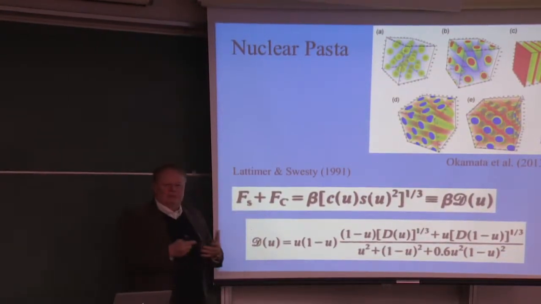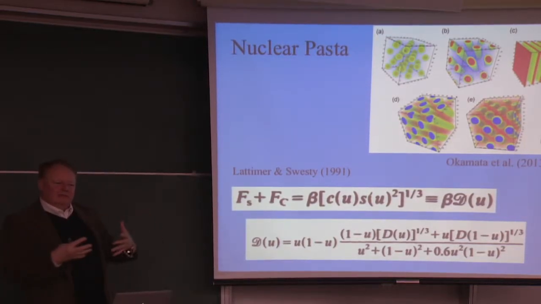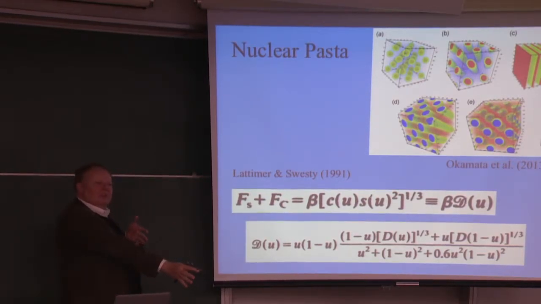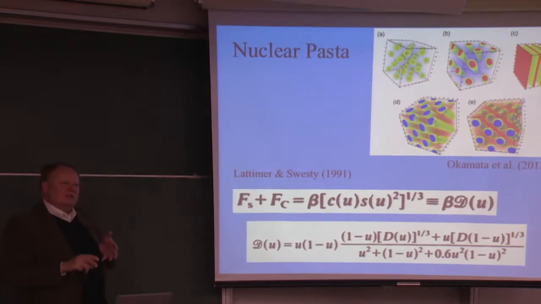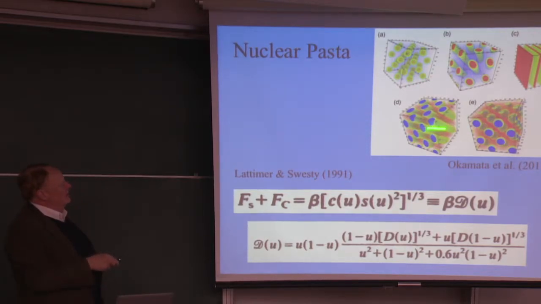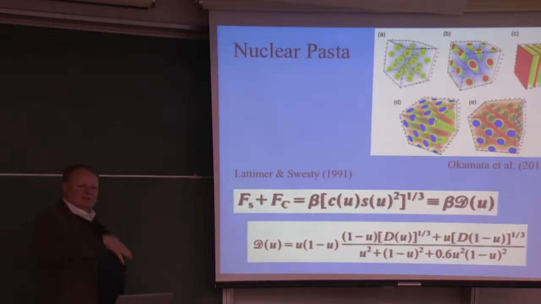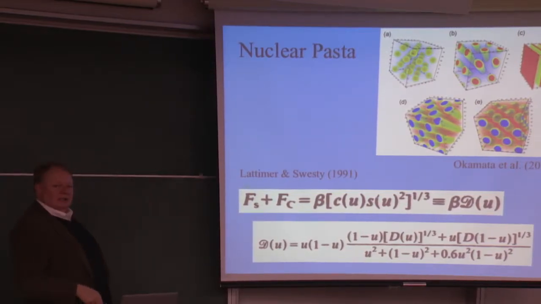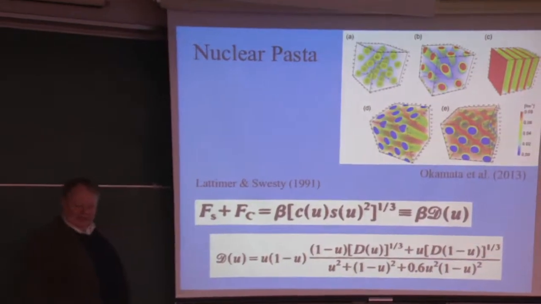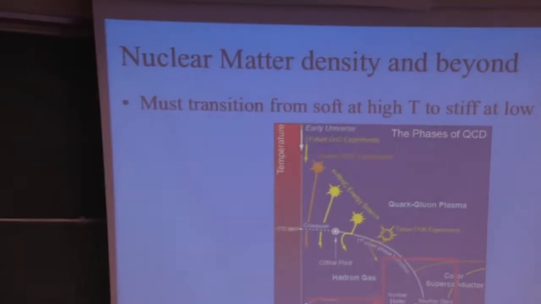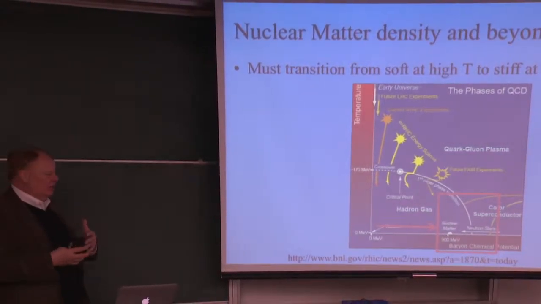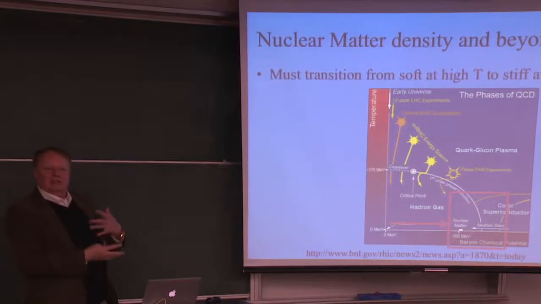Basically this structure comes from the competition between the Coulomb force, which is trying to force all these compacted nuclei to get as far apart from each other as they can, but at the same time there's a surface tension that wants to minimize the surface area, and that leads to the formation of these complex structures when the system minimizes the free energy. Anyway, there's an analytic way to treat this transition through these phases, and we've added that. Okay, so that brings us through this transition region, and we're reanalyzing that to see how efficient the convection is.